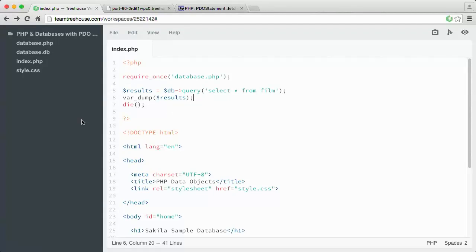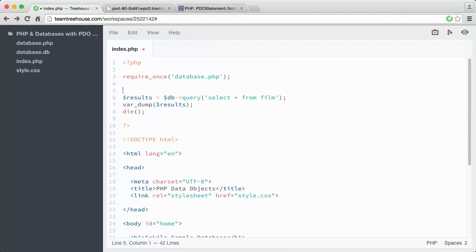We're going to go down here and work with this result set. Here I'm going to continue to var_dump and then die our result set, but we want to use the fetchAll method. Before we dig into our fetchAll method and see what it's going to return to us, we want to get rid of the possibility of an exception being thrown by the query being incorrect. The way we're going to do that is by wrapping it in a try catch block. So we'll go up here to line 4, come down a little bit, and wrap this in a try block. Try, no arguments. I'm going to tab this in.